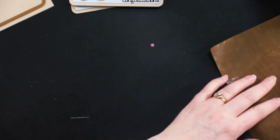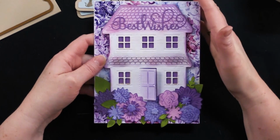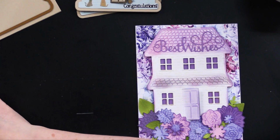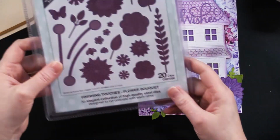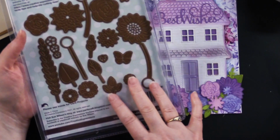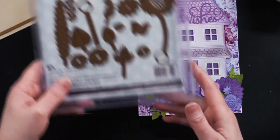All right, so now the next card here, along those same lines, what Debbie did was she took a 5 by 6.5 inch card, and then she covered that with Hydrangea Heaven patterned cardstock. And then she also used the coordinating solid cardstock to die cut her flowers, which are from this Finishing Touches Flower Bouquet. Now, these have stems and leaves and everything with them. And right here, Debbie just used the flower blossoms and the little leaves here. And as I said, she used the coordinating cardstock for both of those.